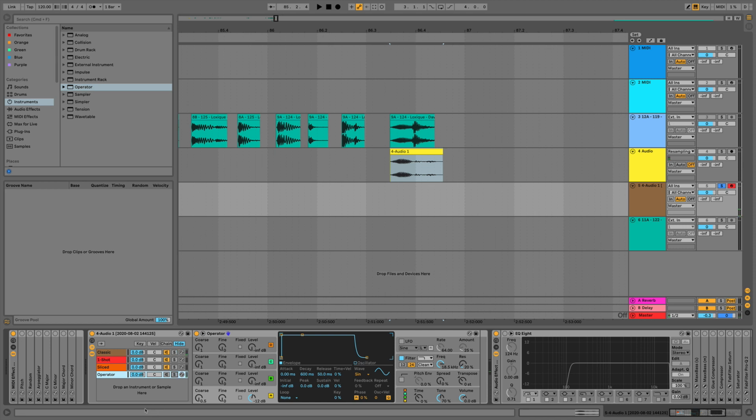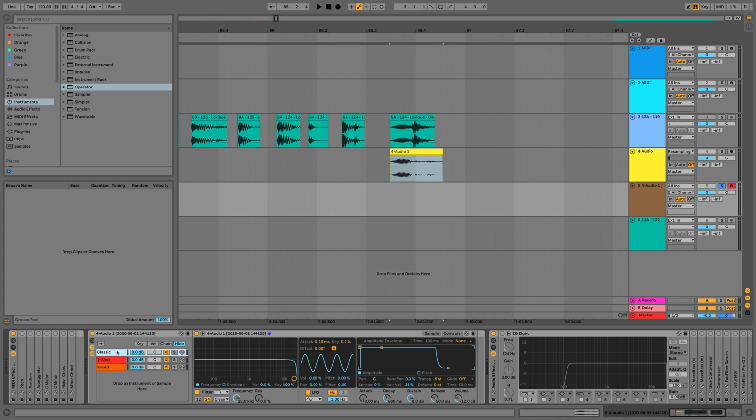Yep, that sounds about right. So then I could get rid of the operator. And now I've got this tuned to the right note.